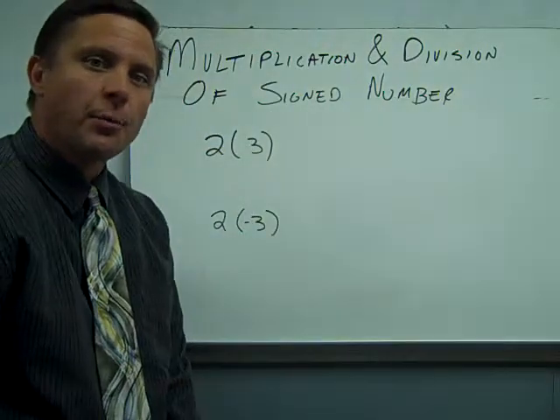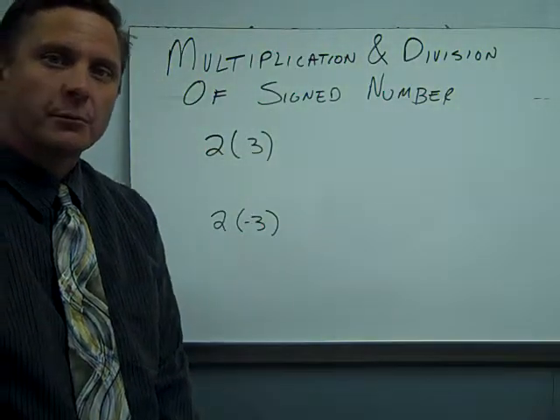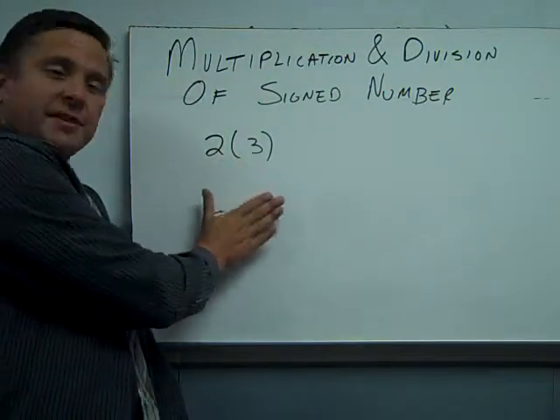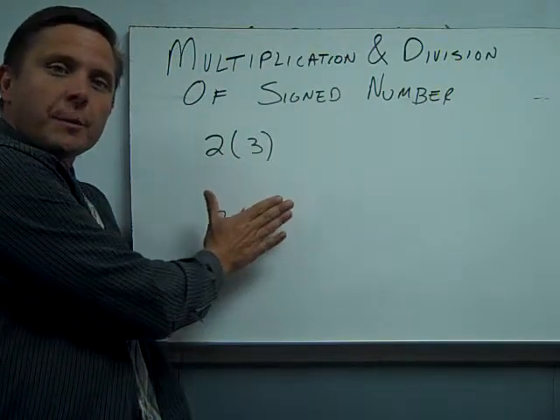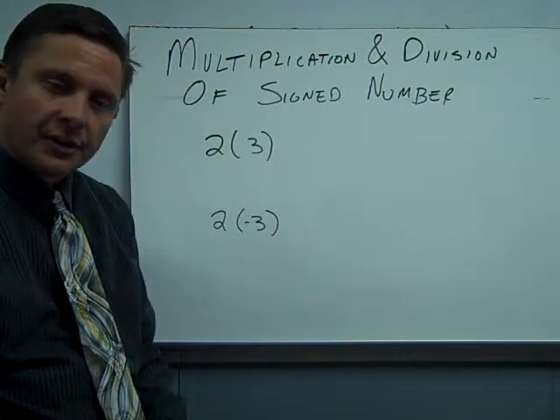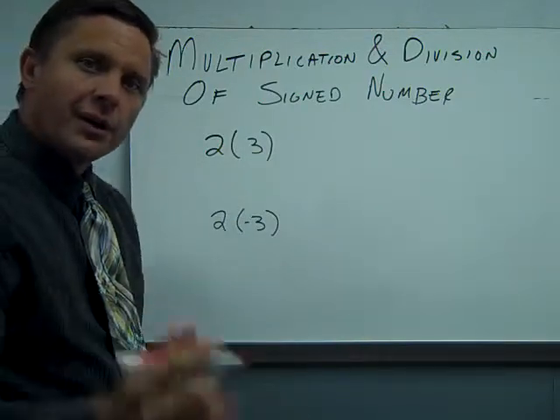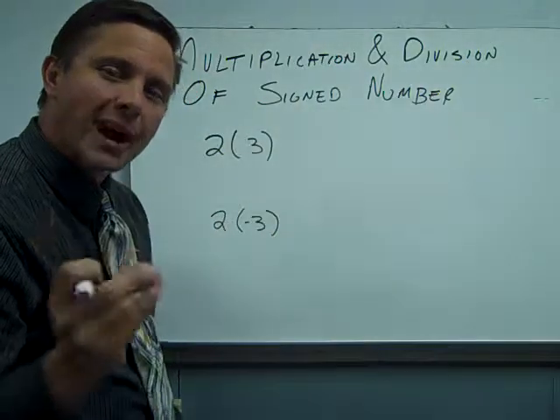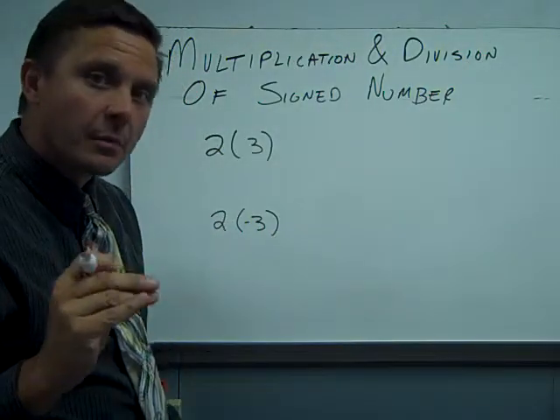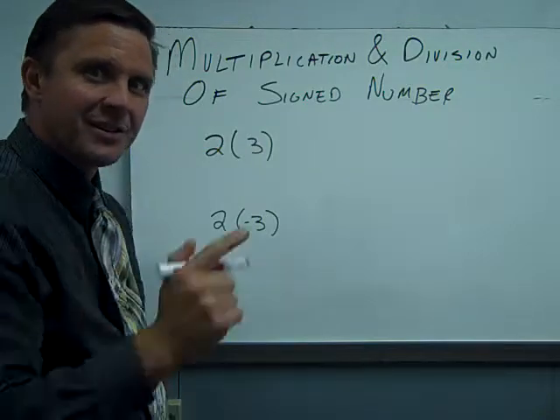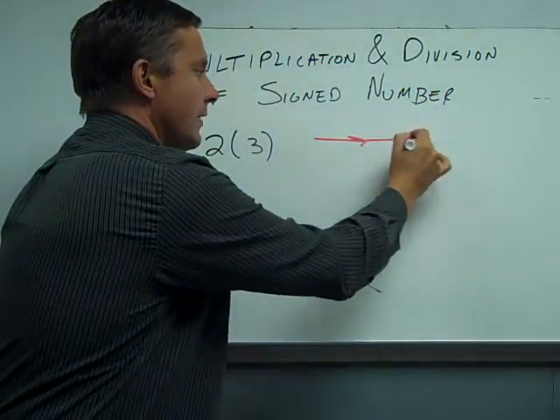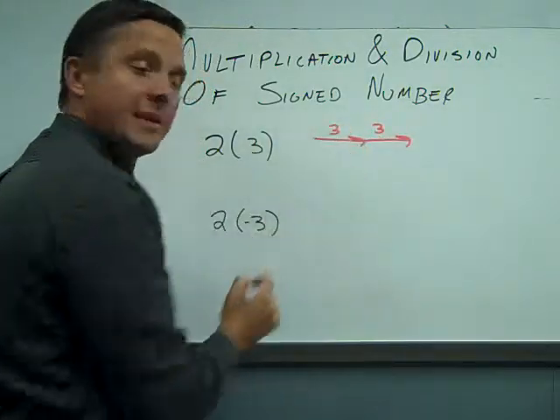Today we're going to talk about multiplication and division of signed numbers. And again, maybe we start with an example here of just 2 times 3. And we all know 2 times 3 is 6. But we also realize that we probably think of it this way. Multiplication has a property of repeated addition. While it's not repeated addition, it's a nice property to use to show it. You could think of 3 and 3 to make 6.